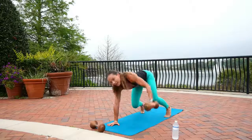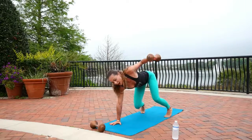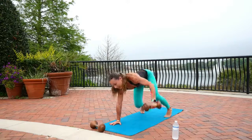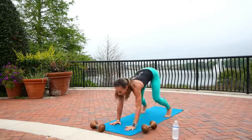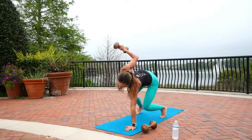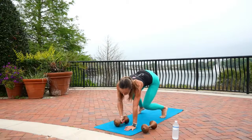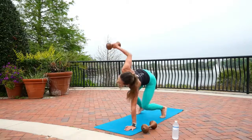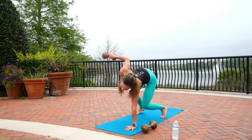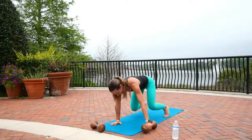Great. We're running on time. 7, 6, 5, 4, 3. Under 1 minute left. Switch. Let's go. Bear plank, guys. 1, 2, 3, 4, 5, 6. Good flight. 7, 8. Switch. Stay in the bear plank.